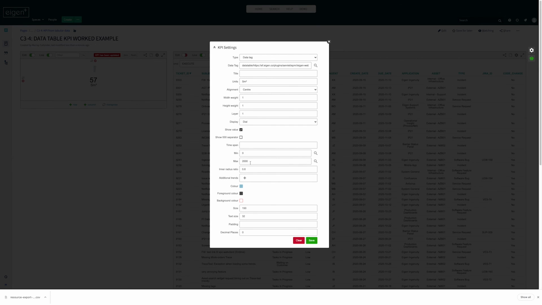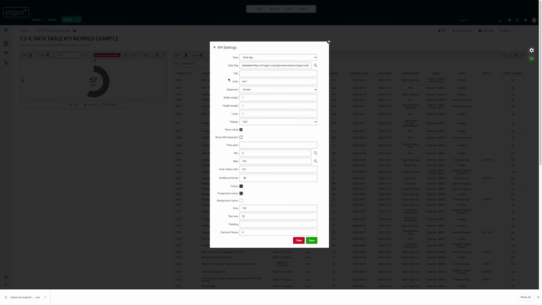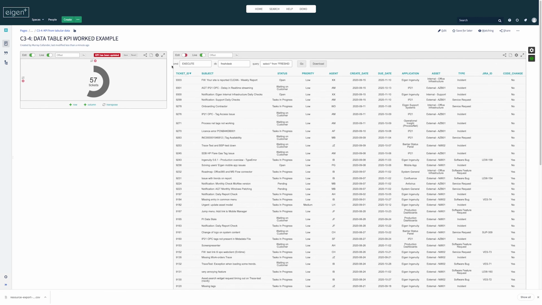Now, I can see 2000 is going to be too high. Let's change that to 100, and let's change our color to be black, and we'll save that. There we are. Right. In fact, standard meters cubed, that's not very accurate. It should be tickets. That's our unit of count there. Okay, so there's our KPI now made with a JSON data source instead of a time series historian. Let's save that. There we are.